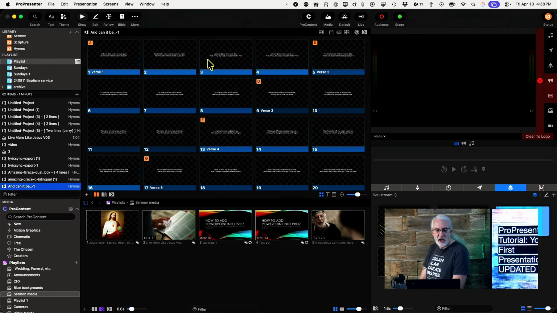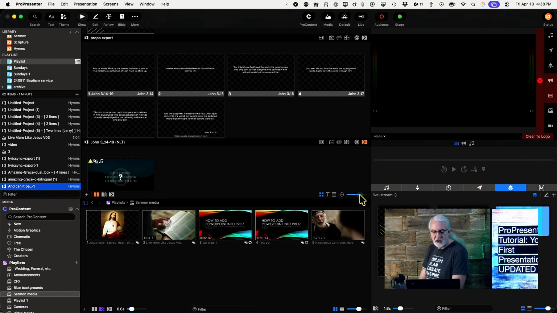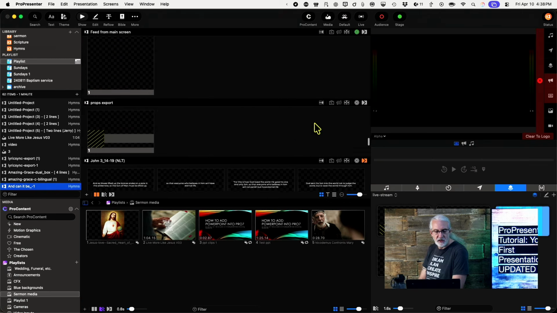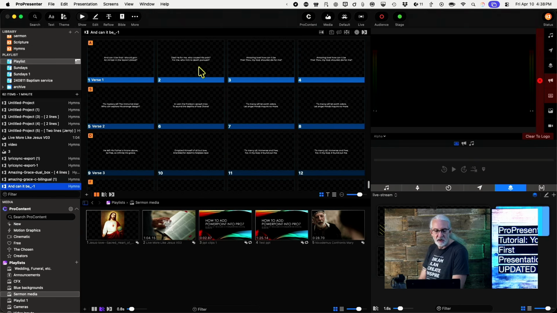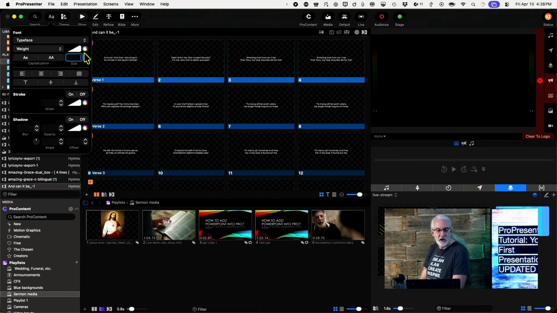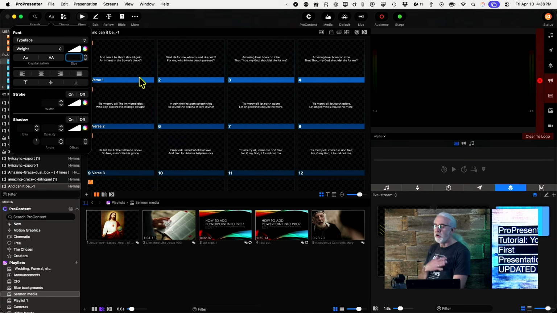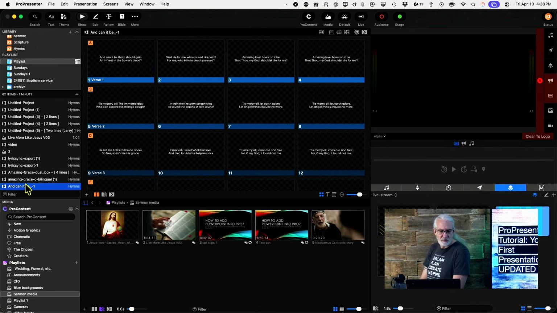Notice that we have 2 lines per slide. I know that that's a little hard to read. I do have a slider right here that I can slide to make the slide thumbnails a little bit bigger. Here, let me click on something just to make it a little bit better. I can also, by the way, click on the text button right here and use the arrow key just to make it a little bit bigger. Now, ideally, I would have done that with the theme. So it is my fault that I selected a theme that the text was a little small. But let's say in every other way that looks good. Okay, so that's a presentation.